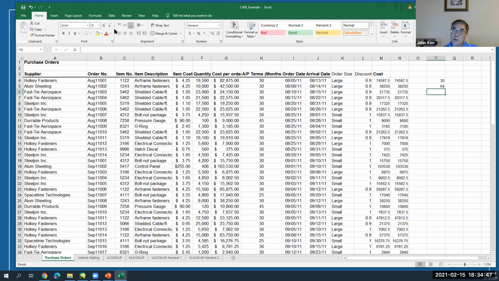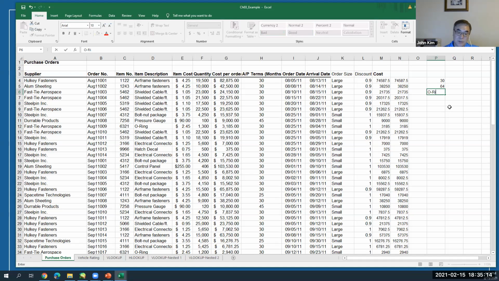And then, in item description, we want to know how many O-ring items. Let's say O-ring item.